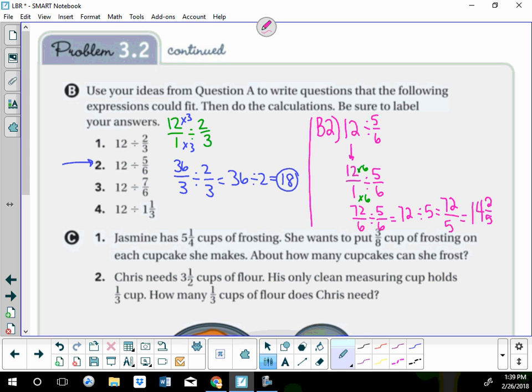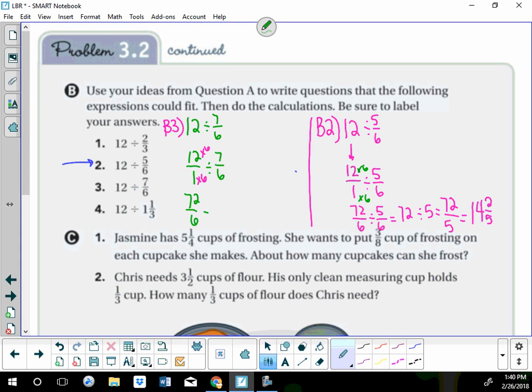All right, who wants to walk me through number 3? Awesome, will you walk me through number 3? Okay, I'm going to erase this over here. All right, let's do it. The 12 divided by 7 sixths. So let's do 12 over 1 divided by 7 sixths. Should we get a common denominator? Yes. What's our common denominator? So we'll multiply our numerator and our denominator by 6. What will we get? 72. We have 72 sixths divided by 7 sixths.